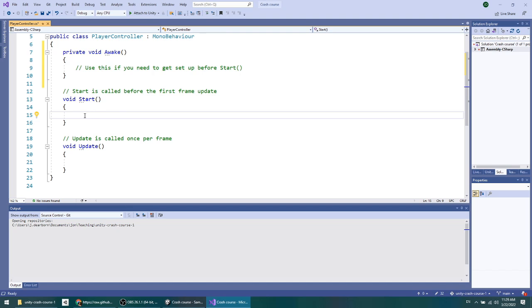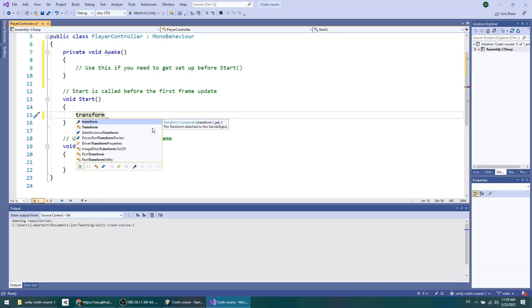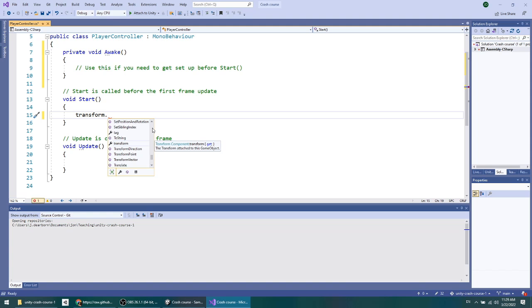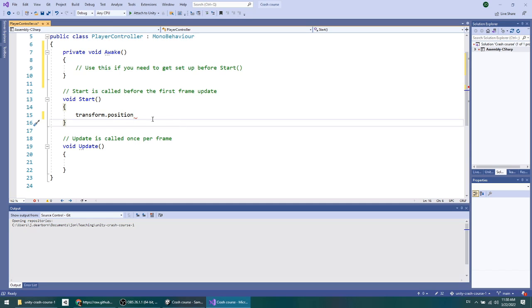So since every game object has a transform component, we can just assume that, and it's built into the MonoBehaviour class. If we start typing transform, this is a reference to our transform object. We can do transform dot, and then you can see all the different things that a transform component is capable of. There's quite a bit, especially since the transform component also manages child and parent relationships between objects. One of the most important ones is transform.position. And you can see from the tooltip here that a position is of type Vector3. That's the three-dimensional math vector data type that's used by Unity and provided by Unity.